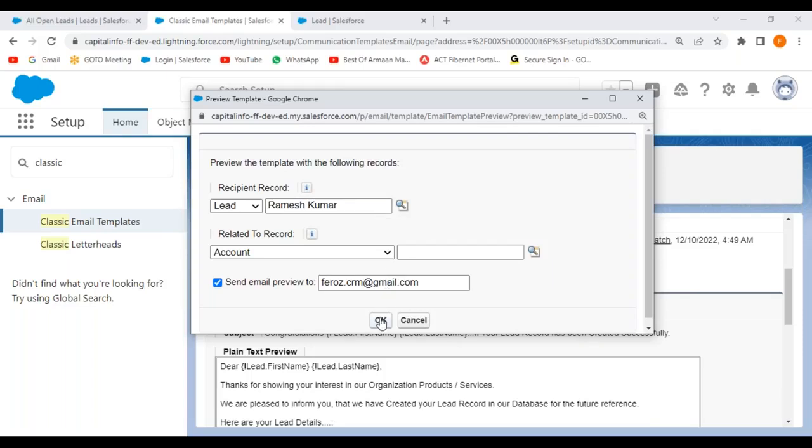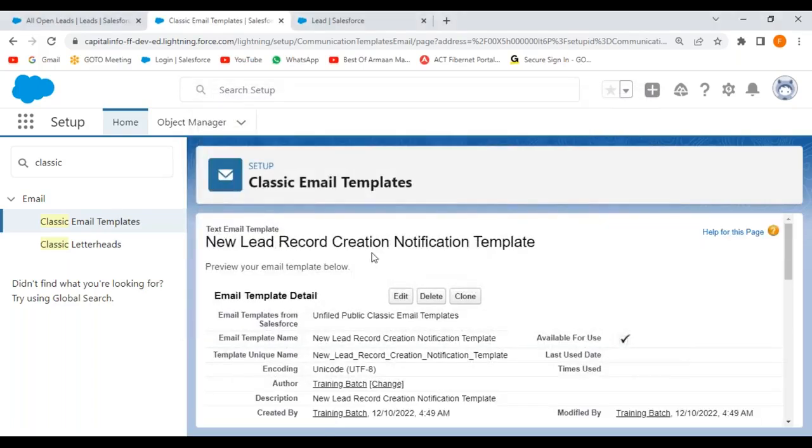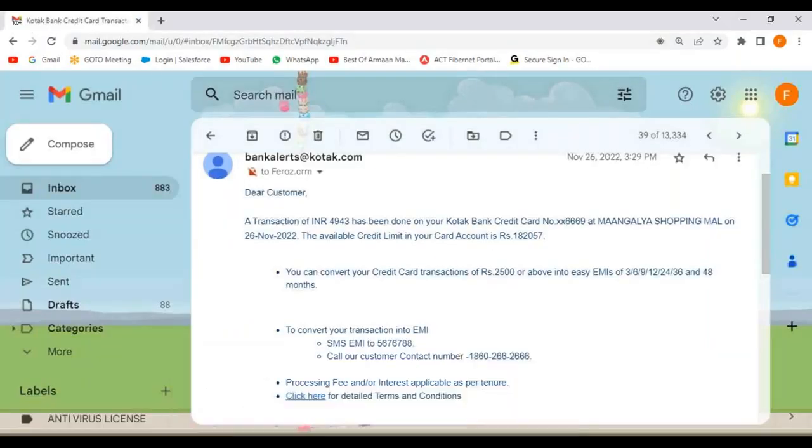Now click on OK. Yesterday, what we did was simply select the checkbox and specify the email ID, and we were able to send. But now we are including the content of a record also. So which record content you want to embed upon sending the testing email notification, we have to select the object name and the corresponding record name also. Click on the OK button. Now an email notification has been sent to that email ID. Let me go back to my email account.